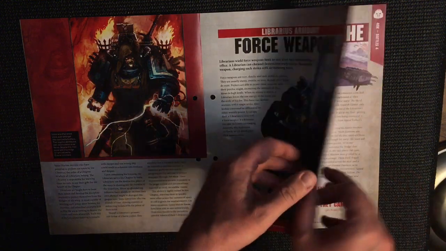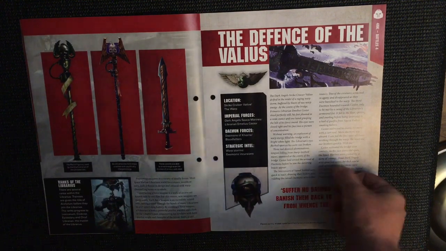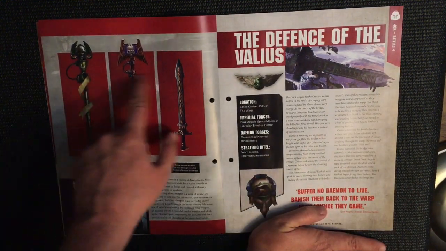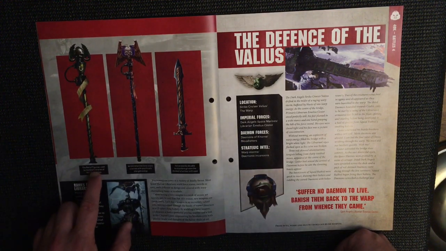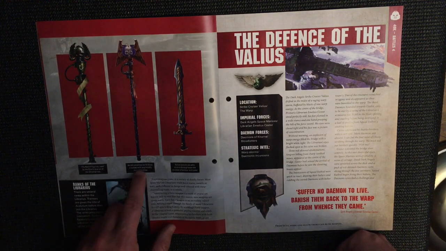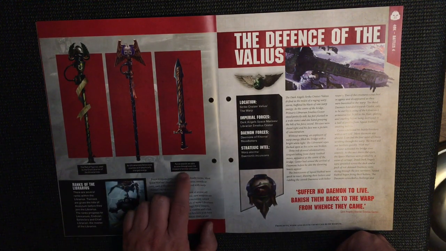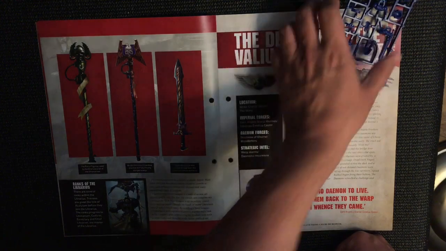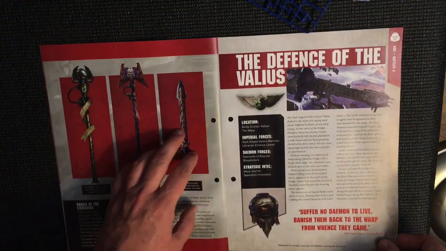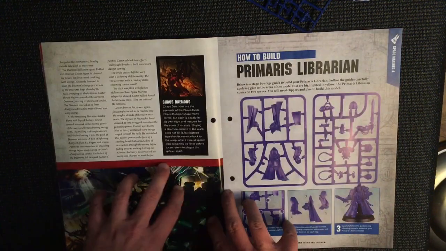Of course, this issue also marks the 10%. We're 1/10 of the way through the journey. This is issue number 8 of 80. Looking at the ranks of Librarius, we've got the Rite of Tigurus, used by the Chief Librarian of the Ultramarines. An Ultramarines force stave crackles with psychically charged energy, and their swords are able to slice through even the thickest armour with ease. So yeah, that all looks very good. A little bit more lore here, Defense of the Valius. That all looks very good.